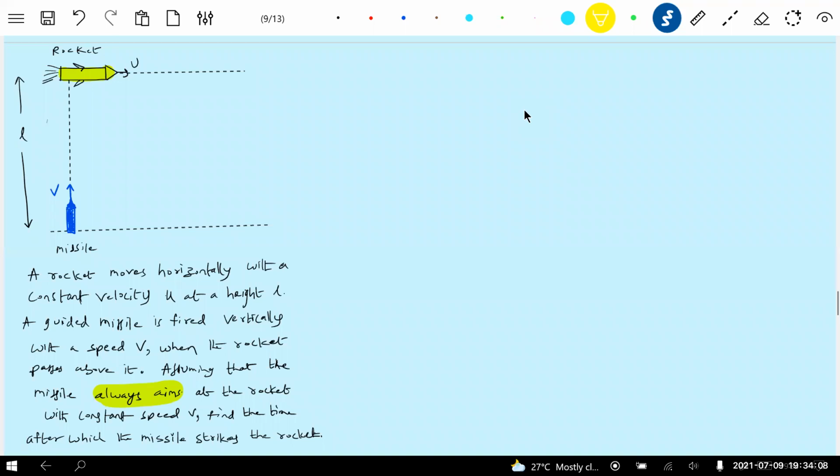I think guided missile means in whichever direction the rocket moves, we should blast it in mid-air only. For that purpose, guided missiles are very important for us, because the rocket can change its trajectory. Our missile also should follow it. Nowadays we can see in the movies some fighter jet followed by a missile. The hero will move in a random path, the missile also will move in a random path. It's a guided missile.